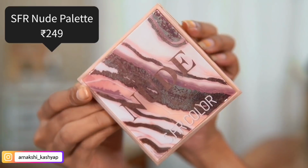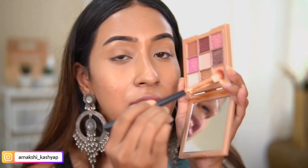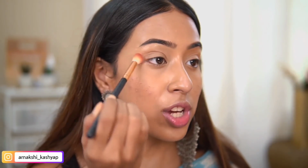I'm going to take this S.F.R nude palette. Now this one is looking like Huda Beauty, and yes, it is an exact copy of a Huda Beauty palette, and this is an S.F.R palette. They tend to replicate Huda Beauty, or they tend to replicate a lot of high-end makeup. So this is the palette that I'm going to be working with today. So I'm not going to do a lot on the eyes. I'm just going to keep it very glam, very simple. So I'm taking this shade right here as my transition shade.